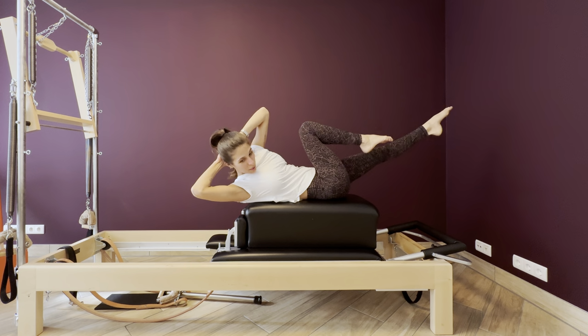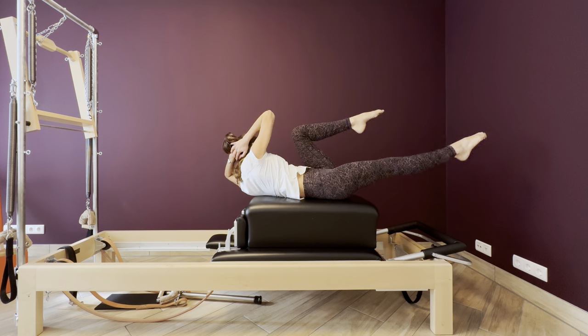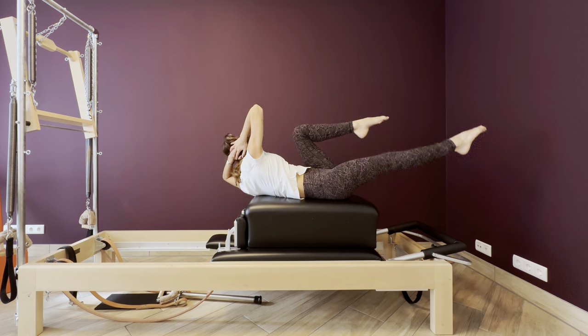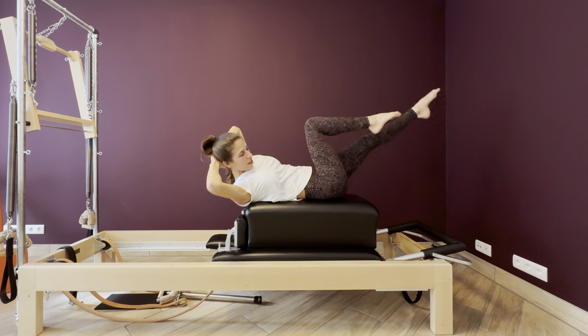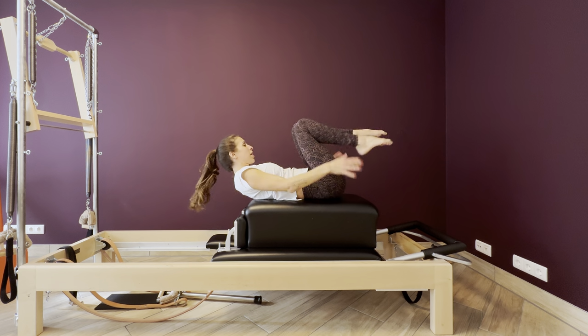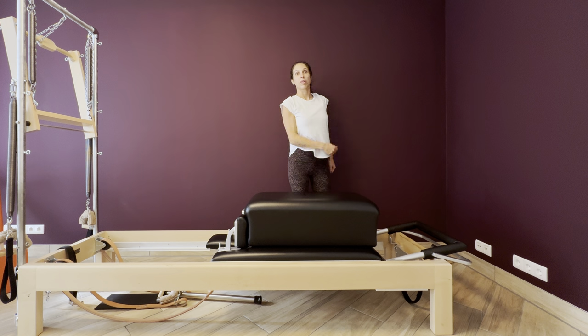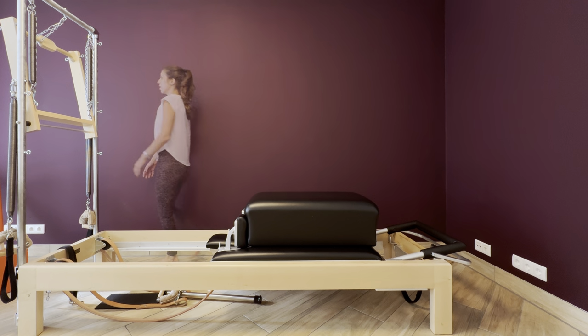Crisscross, bend one knee, and twist. Up and over, twist. Think armpit to knee. Armpit. Yep, one more each side. And bring yourself up. Step off to the side. Grab some water. I need some. Holy moly.